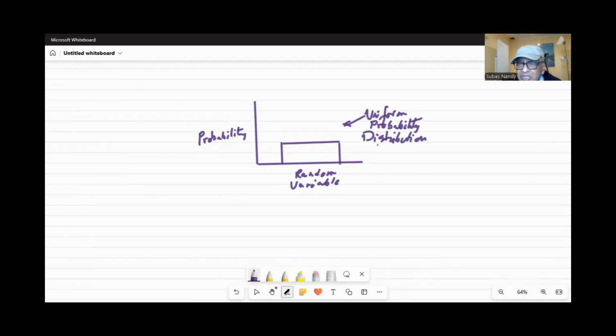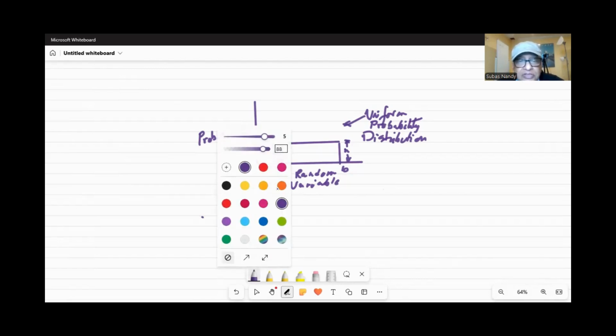And it's uniform, as I mentioned: the probability within the interval that starts from A to B on the horizontal axis. The probability value at each point between A and B is constant. This is constant. Last time we indicated it by H. Okay, and this is constant. This is H on this side, H over at the A value also, and it is constant. So it's a uniform probability distribution. Now today I told you I'm going to show you an application of the uniform probability distribution.